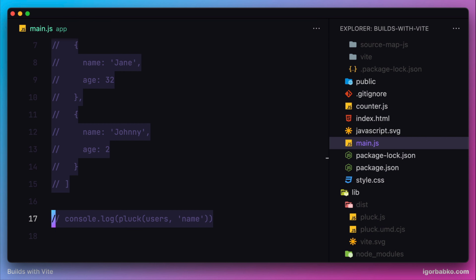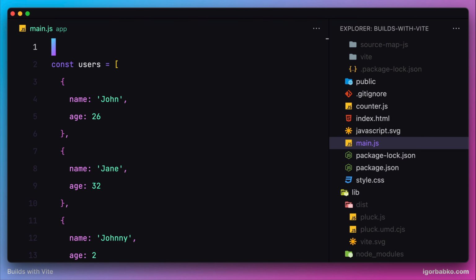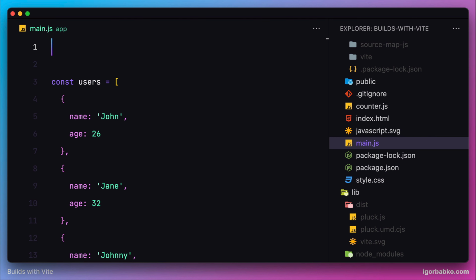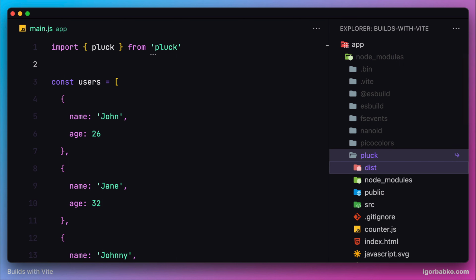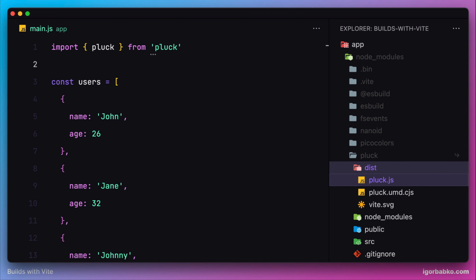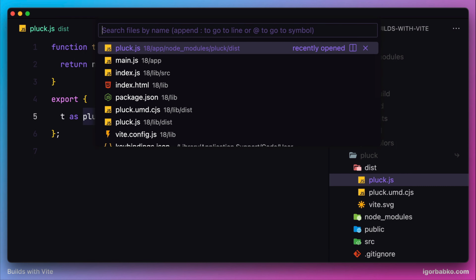But of course here this function plug should be imported from our custom package, so let's write down an import statement for this function and import this function using our package name plug, the same name which is used inside the node modules folder. And by importing our library in this way, it will go ahead and import the function from this file plug.js, because we have previously specified the path to this file inside the package.json of our package source code.